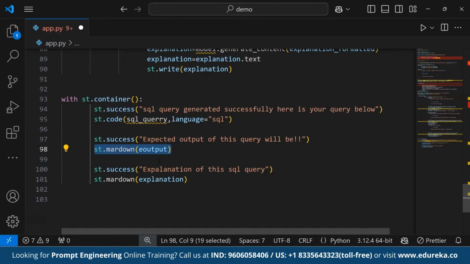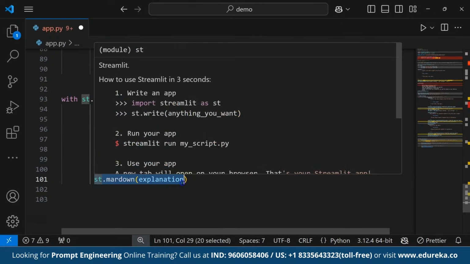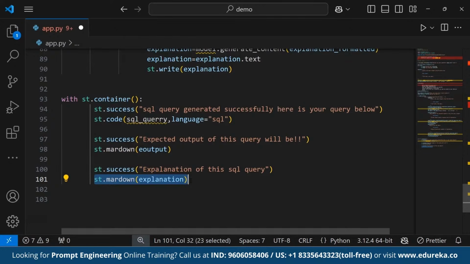Now this line of code introduces an explanation, and st.markdown explanation displays it in markdown format for clarity. So this makes the tool valuable for both learning and debugging SQL.